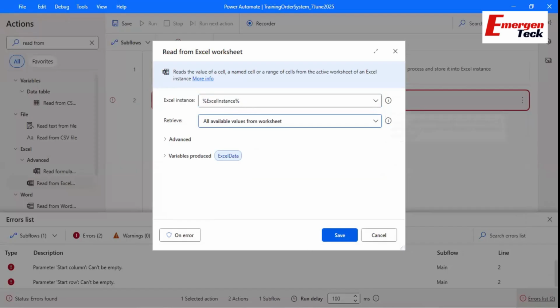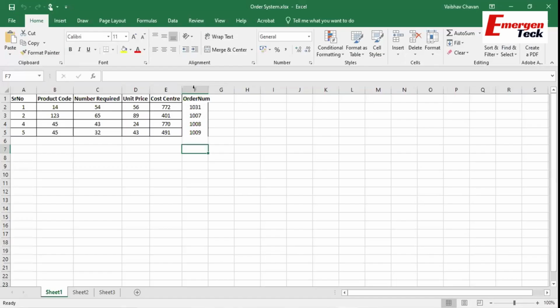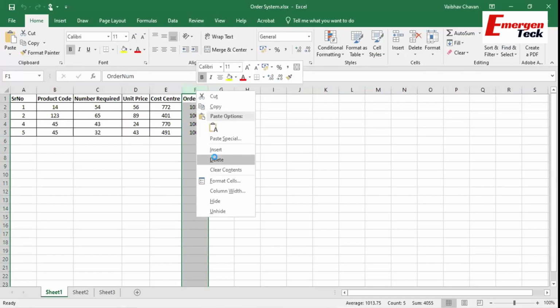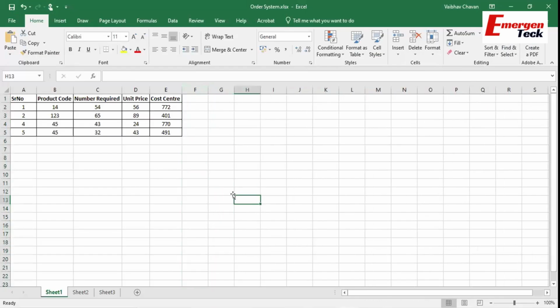Understood? Suppose I want to read all the records from this Excel. Can anyone tell me what will be the range? What will be the Excel range? A1 to A1 to E5, right? A1 to E5, correct?